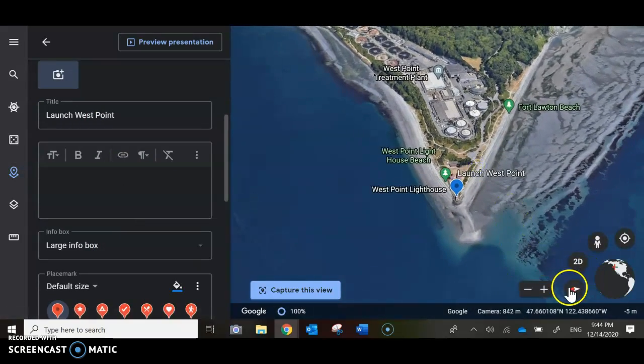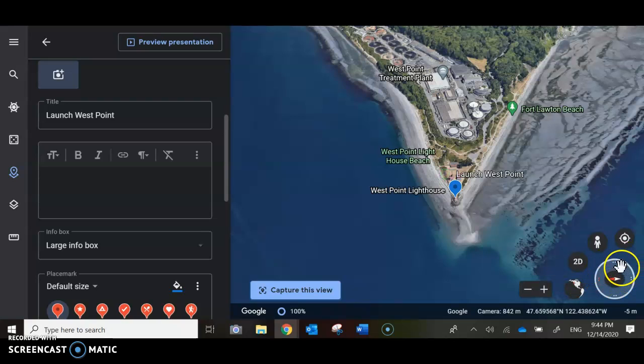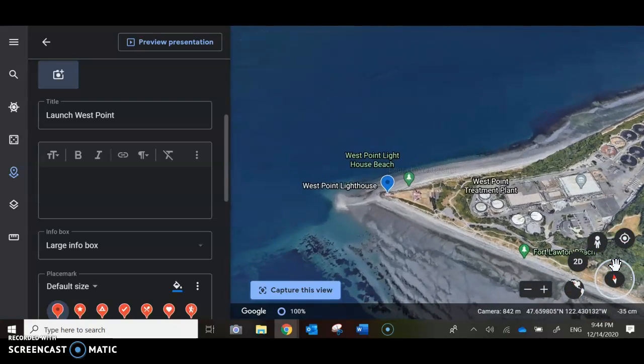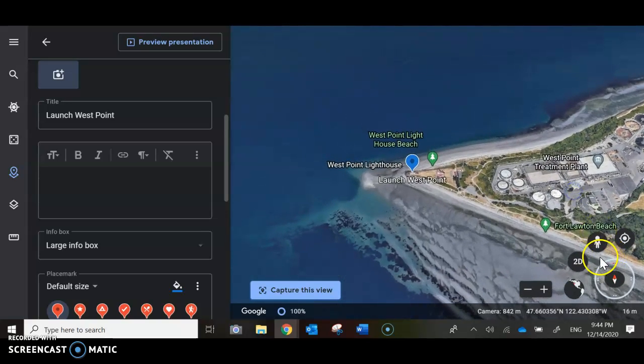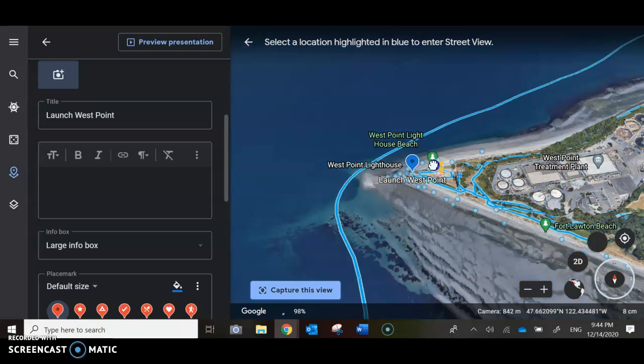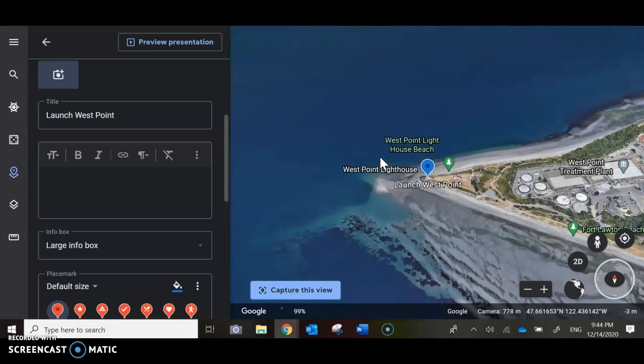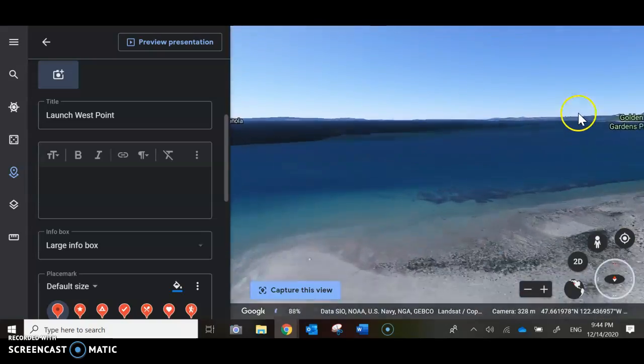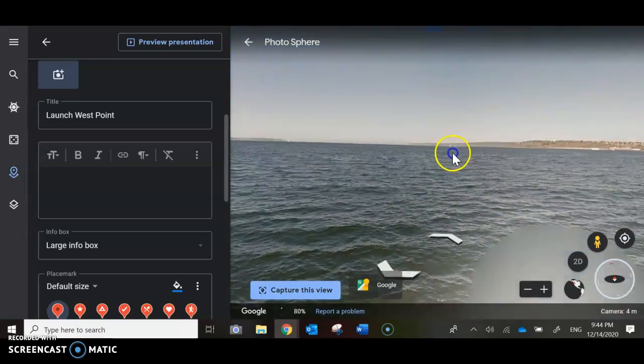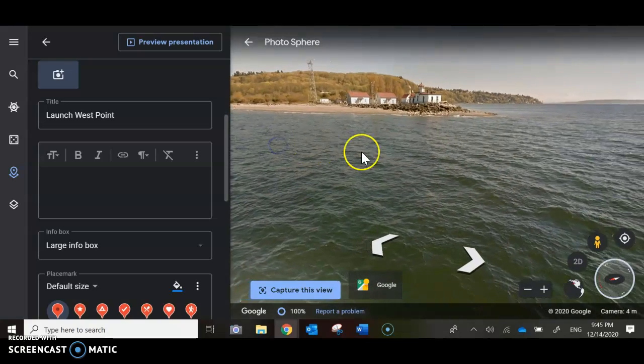So when you're in here, one thing I like is to have my compass over here. So then I can click back around to north and I can move that. One other thing while I'm here, so I can put different images here, but one of the neat things to put here, so when I grab my Mr. Pegman, I could put him down on one of these dots here. But there's something kind of unique here in that they did like a, the Google car, but it's actually on the water. It was a boat.